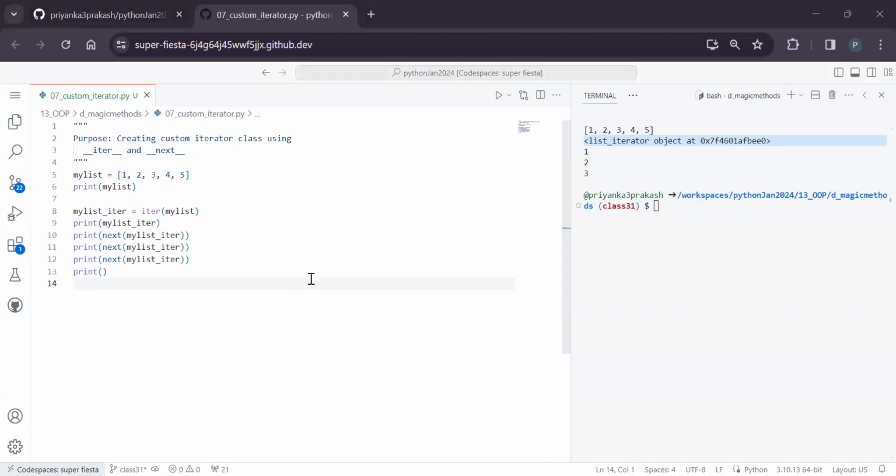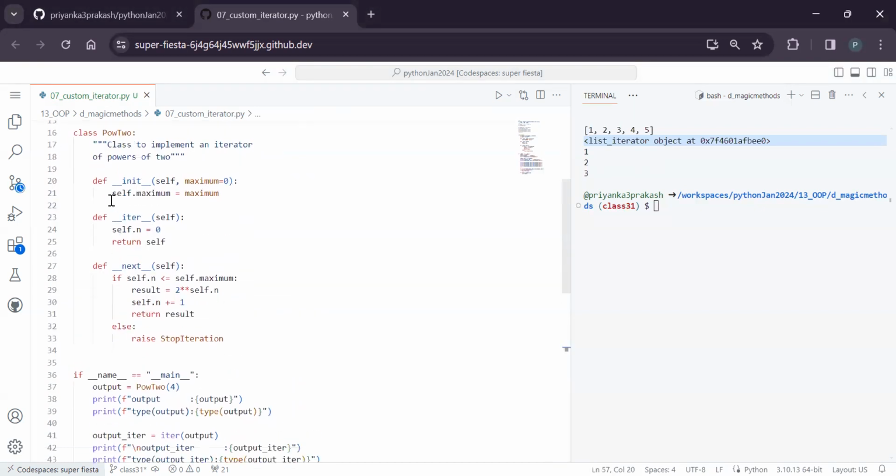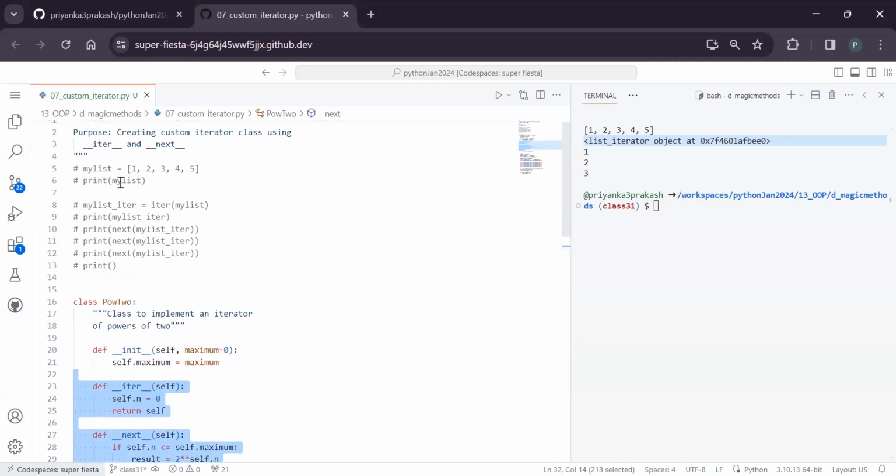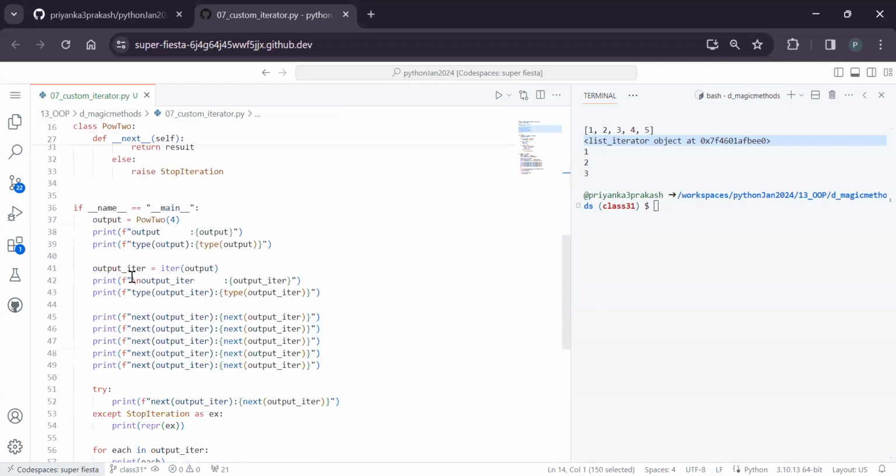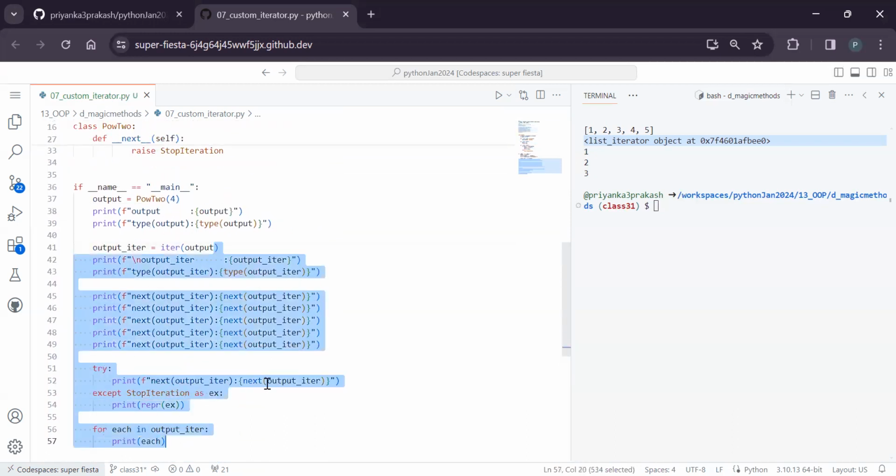Now, if you want to create this kind of custom iterator, we need to define two methods. It expects something like this. See here, the constructor is optional, whether to use it or not, but in this case we need it. Then there is something called iter, where you set the values you need, and next, which is used whenever the user asks for values. You loop over each value and give it, and at one stage when you don't have a value, you raise a StopIteration exception. This is how you can define a custom iterator. You pass it to an iterator, the same way you passed an ordinary list, and get the next values. You can use the next built-in function on these things.